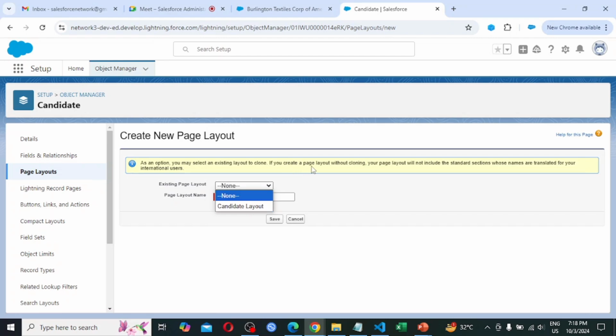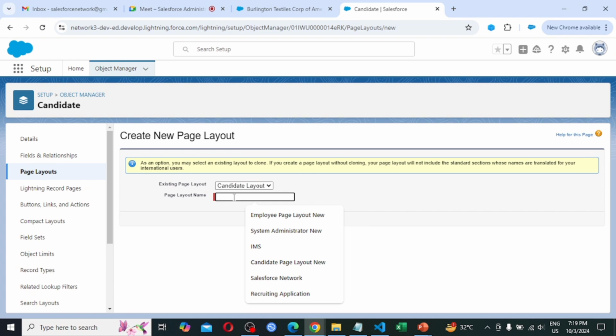If you create a page layout without cloning, your page layout will not include the standard sections whose names are translated for your international users. So in this case, we are going to select the existing page layout. Click on candidate layout, and as per our assignment, we are going to provide the name of our page layout.